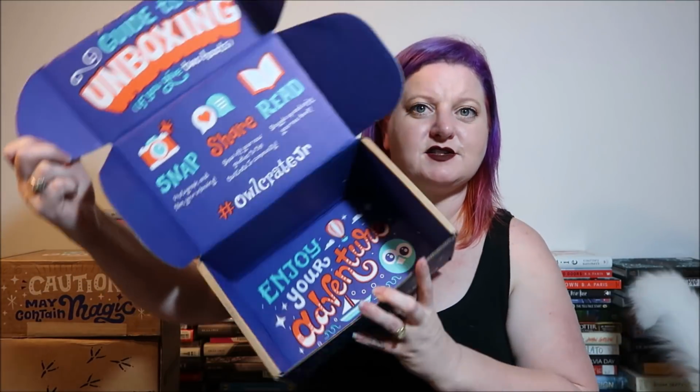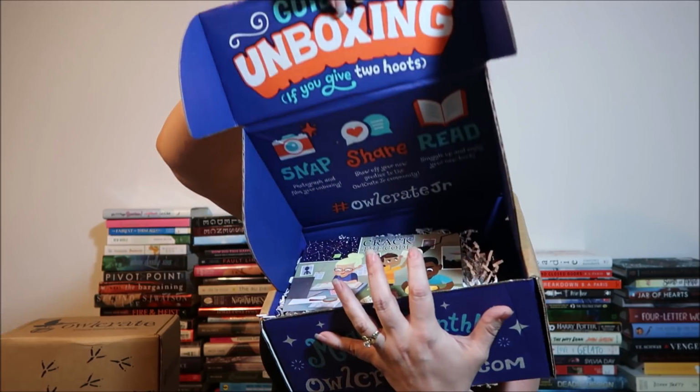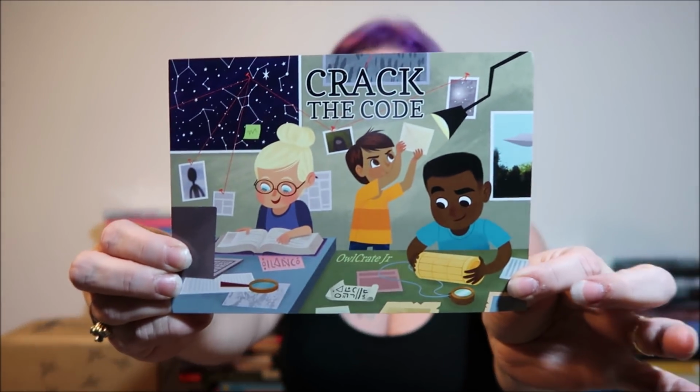And inside the box is just so much fun looking. So bright and colorful. Okay, and now for the last Owlcrate Jr. So I guess this is the April box, because the one we just opened was the May box. So this one looks like this. Okay, so April was Crack the Code.